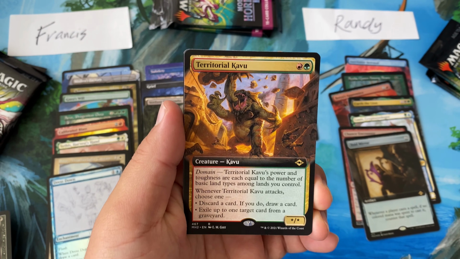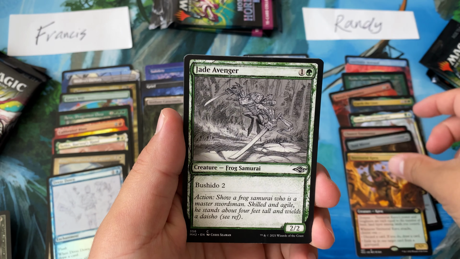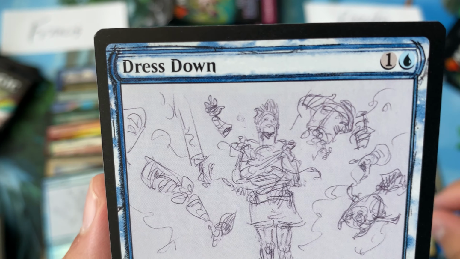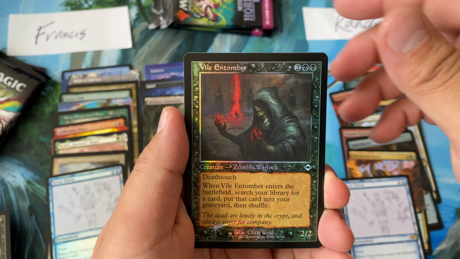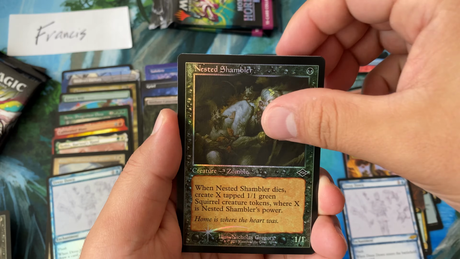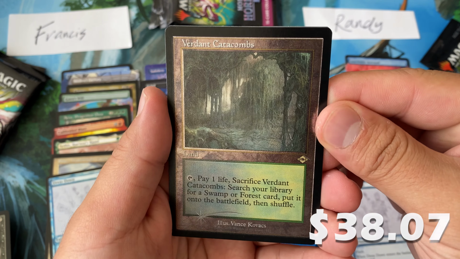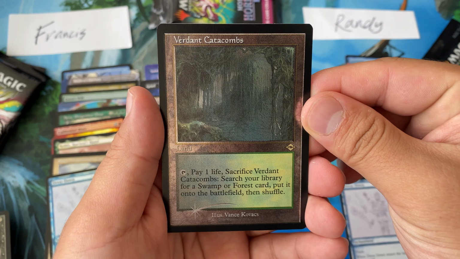A Territorial Kavu Extended Art, Jade Avenger. Oh, skip the card. Ah, another dress down. All right. The Entomber, the Shambler, the Skill, and another Verdant Catacombs. Let's go. Etched foil. All right.